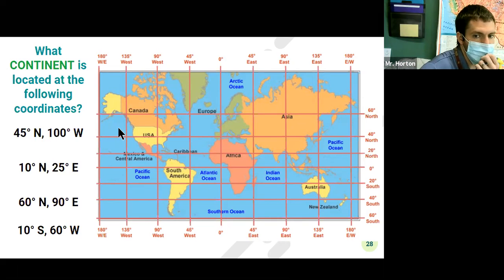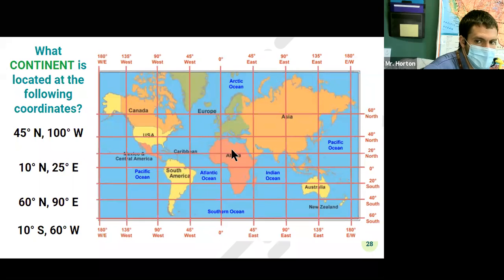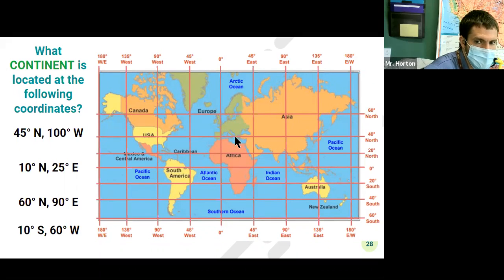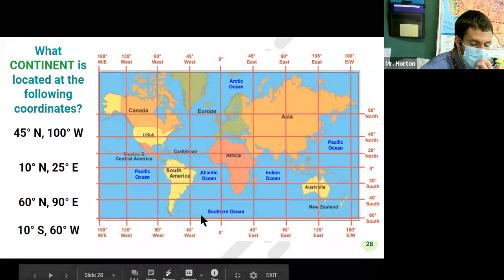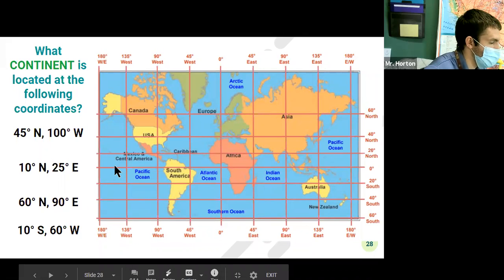Again, when we're finding continents here, most of the continents are labeled on this map. Where it says Canada and the United States, this is going to be North America. That's our continent of North America. South America is our second continent. Africa is another continent. Europe is in green here. Orange is Asia. Another yellow one over here is Australia. And then not pictured on this map is Antarctica, which is right below here. Okay, so those are our 7 continents.